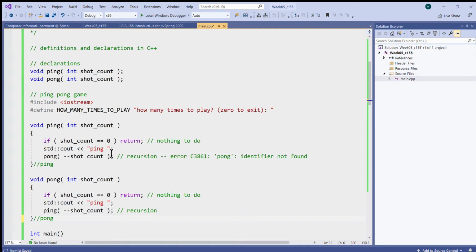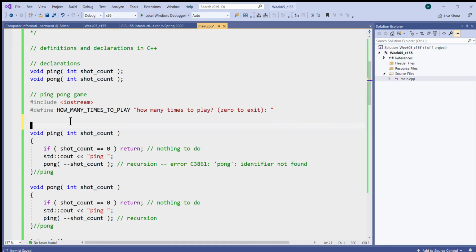Okay, so this is ping and pawn. By the way, let's just add another comment here and say function declarations. I'm sorry, definitions.